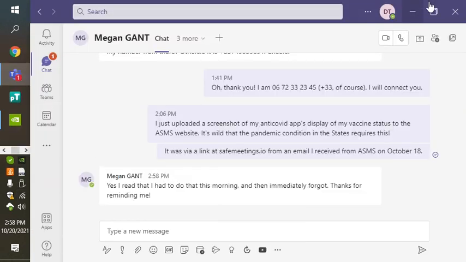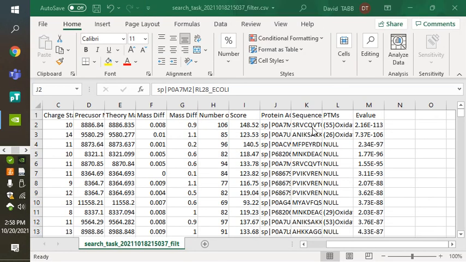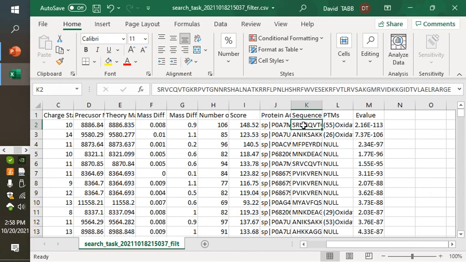Sorry about that. Okay, so we come back over here and we see that the accession is here, the sequence information is here. You might think, why do I have to include the sequence? I've already got the accession number. But the reality is, a proteoform may easily be truncated. You may have more than just the initial methionine cut off after all. So we need to be able to know what is the sequence of this particular proteoform itself.